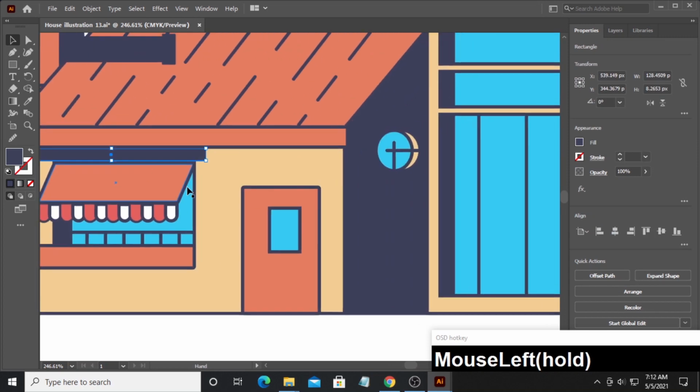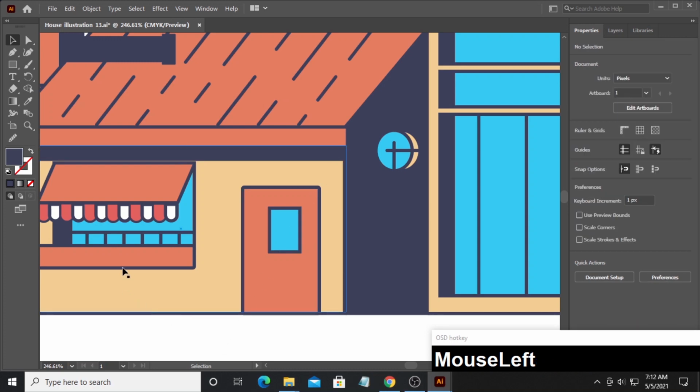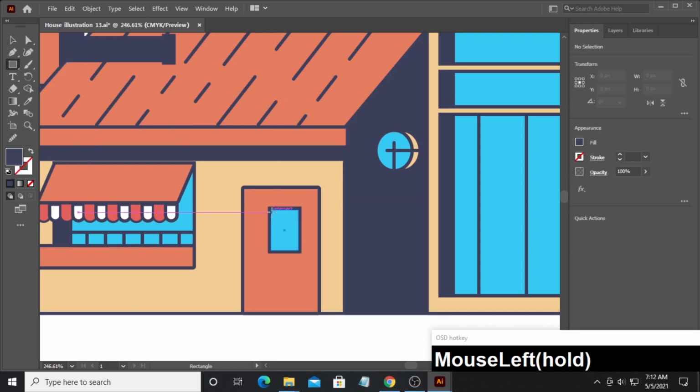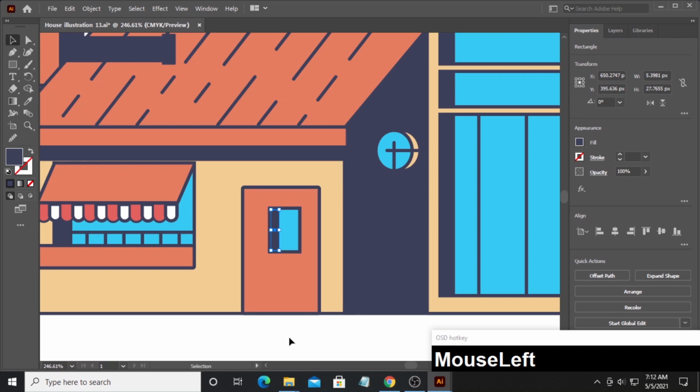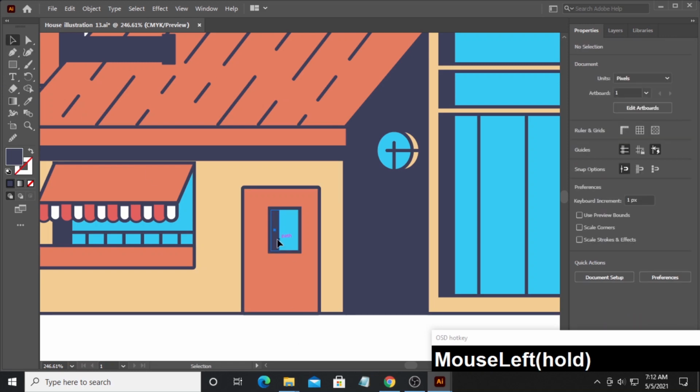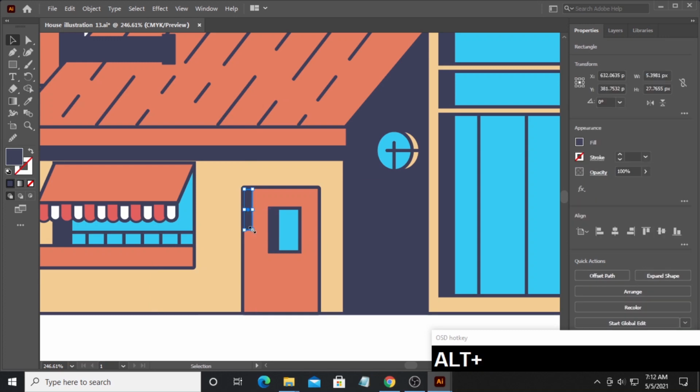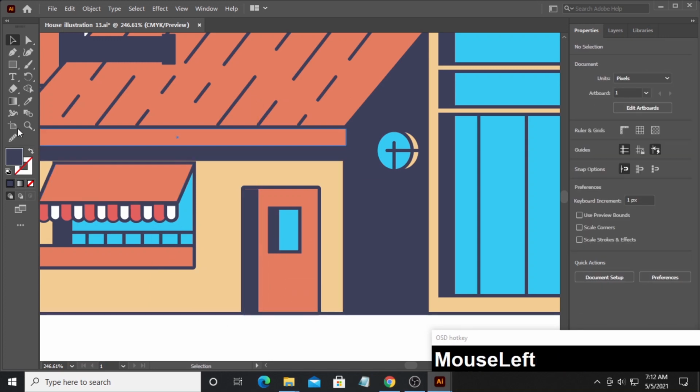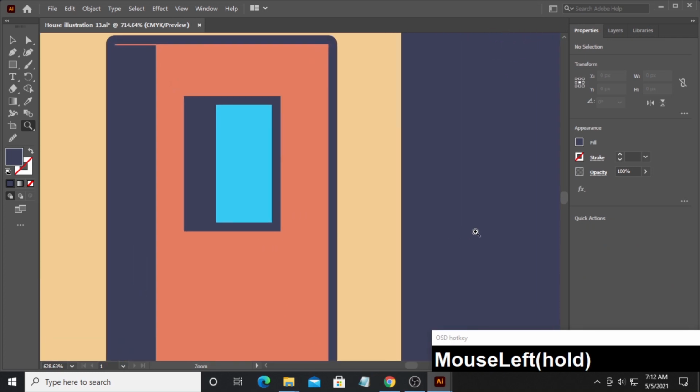And increase its size. We need this depth also. Time to make the doorknob. It's very simple.